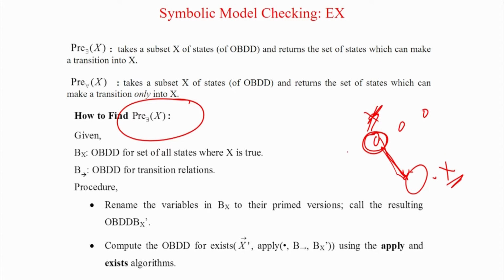Then we can label it as existential X, that is, you can call it E of X, of some formula x. Why is it so? Because from this state there exists at least one path to a next state where the formula corresponding to this capital X holds. So, Ex directly means that existential pre of existential x is directly mapped to the formula of Ex.